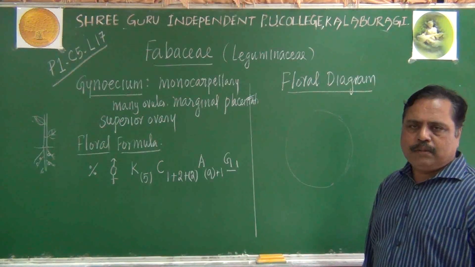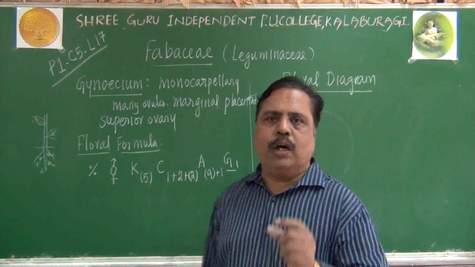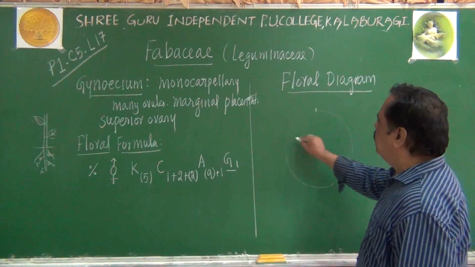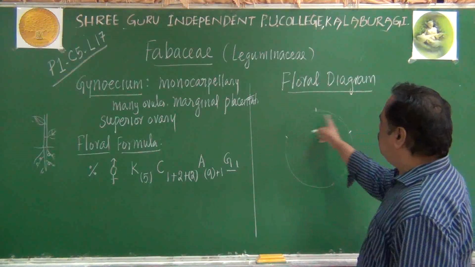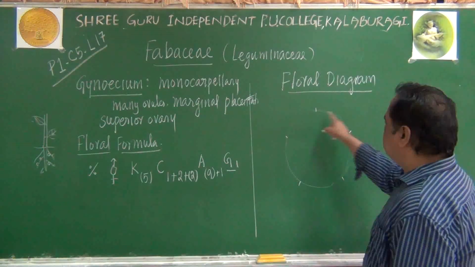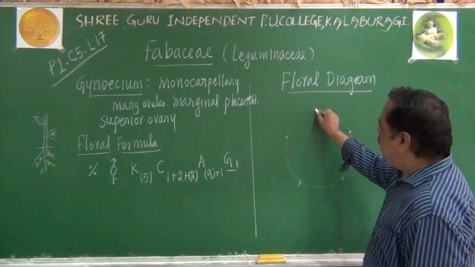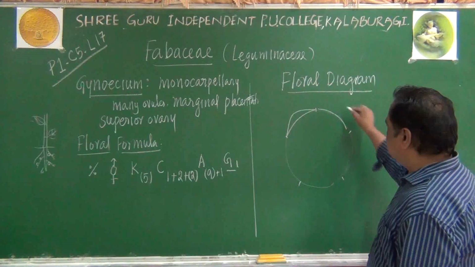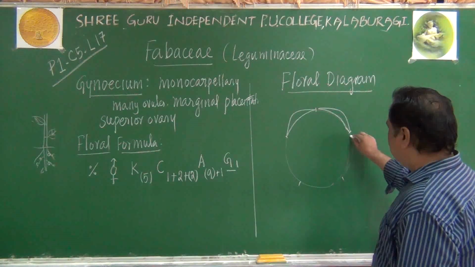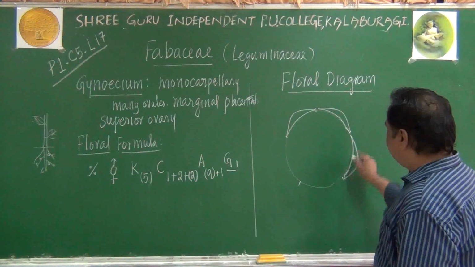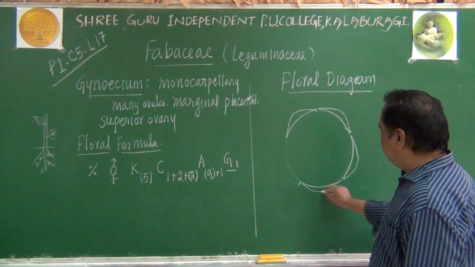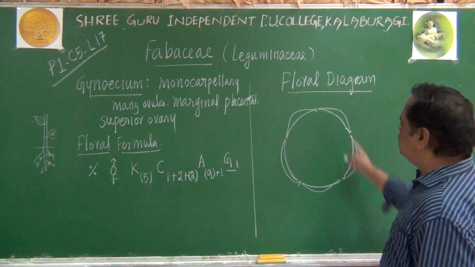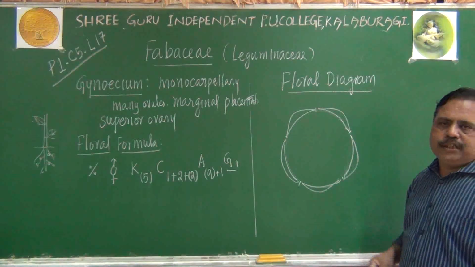5 sepals are there. They are gamosepalous, valvate aestivation. So let me make this outer whorl as 5 parts. 1, 2 here, 3, 4 like this. 5 parts are there. Outer gamosepalous condition, and this is one sepal. This is second sepal. I am drawing the outer whorl. They are all simply touching each other. That is valvate aestivation. And in this valvate aestivation, you can see the margins are simply touching each other.